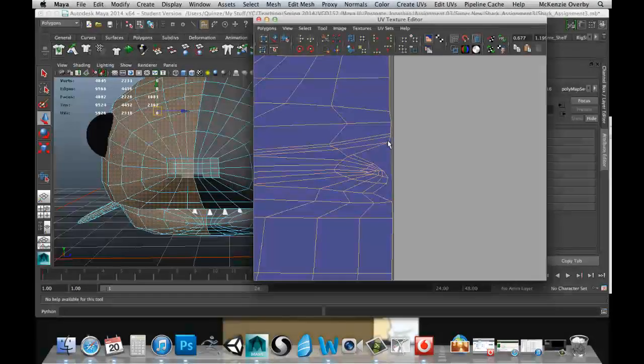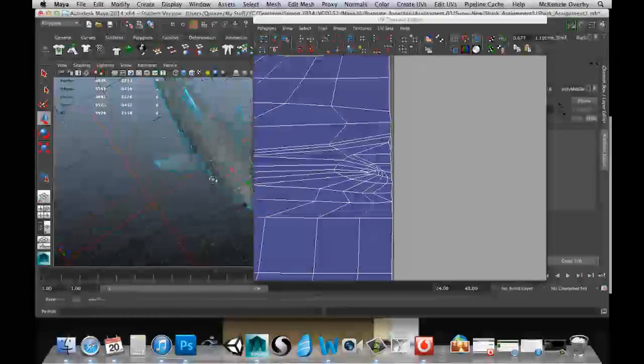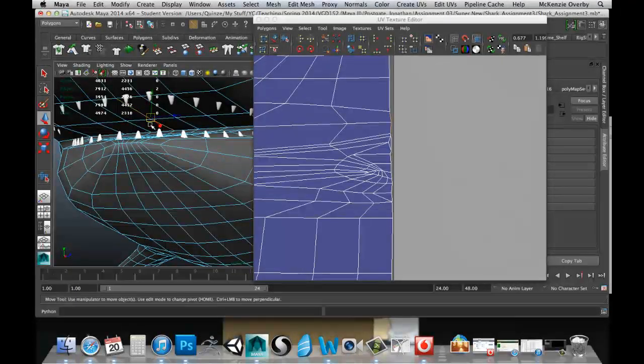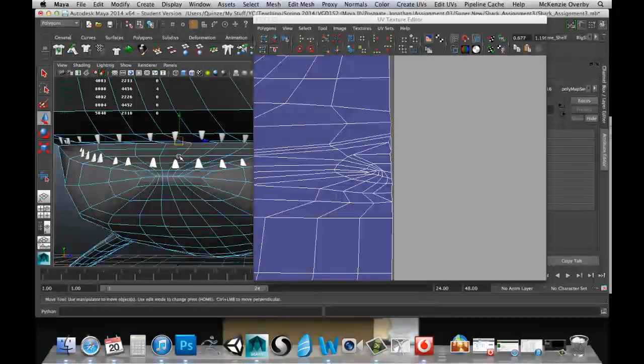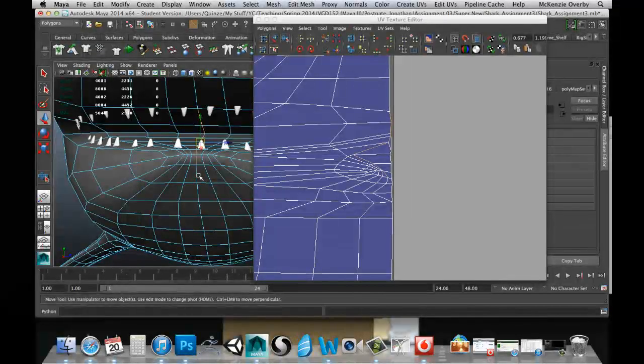Alright, so let's deal with those. I'm going to start with this area right here. I'm just going to go along my center line on my actual shark model here. And this is to do with the mouth. This is actually inside the mouth is what this represents. So we can actually go along and grab the center line on our actual shark model. As we do that, it's going to start highlighting right here as well. So we'll just keep going along, grabbing those until we come back to this outside edge, okay?